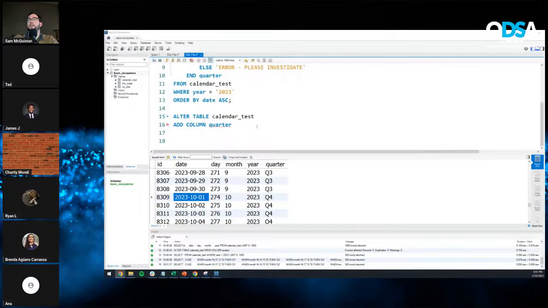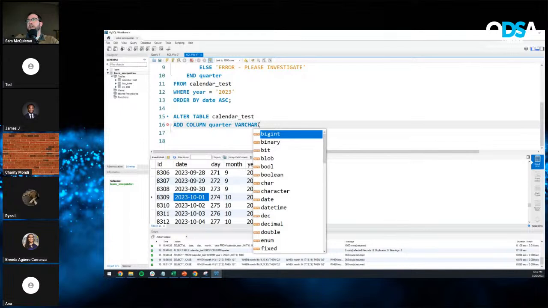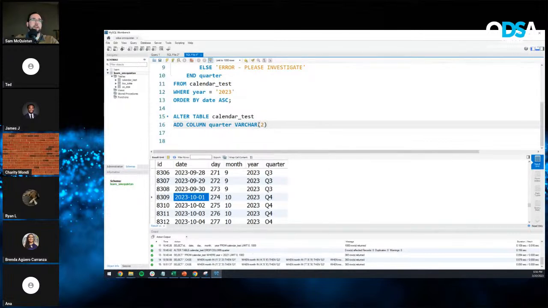So we would want to call this a varchar character. So after our add column and then column name, we would give this a data type of varchar. And since we know that the most amount of characters we're probably going to have in this column is 2, we can just declare this data type as a varchar 2. And then we'll add our line for adding the case statement.